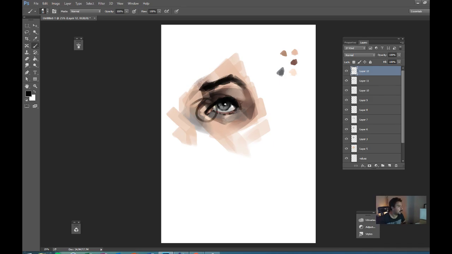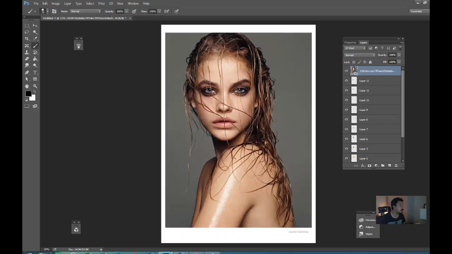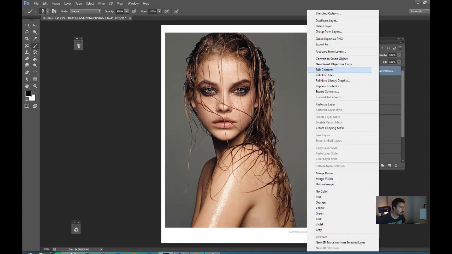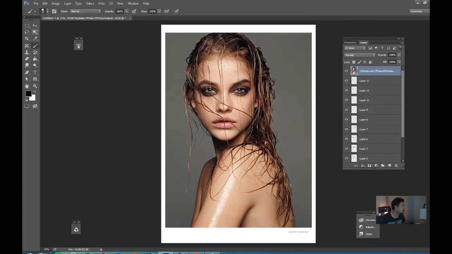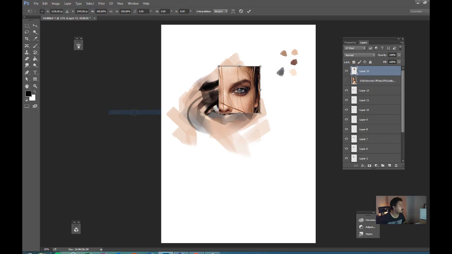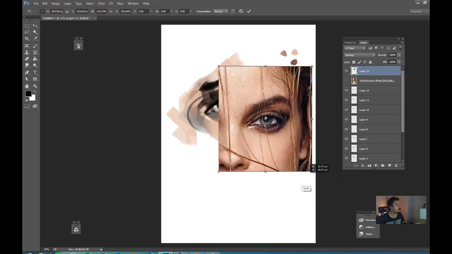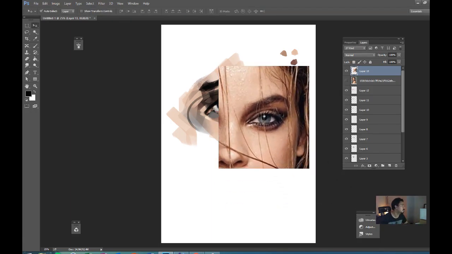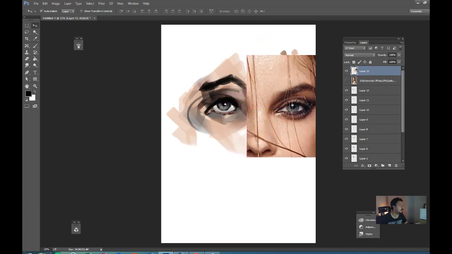For example, this is quite big. This needs a lot of values here down. If I go for my reference or any reference, I cut the eyes of this girl. Now we have much information. No, it's not going bad.